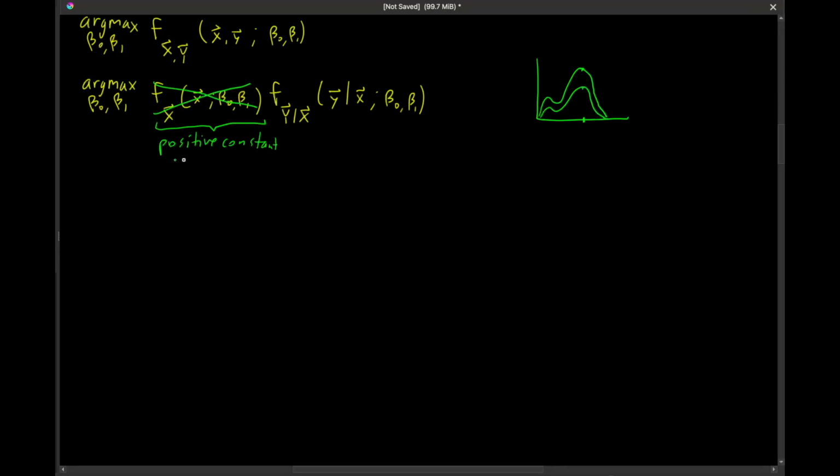If this was a negative constant, the whole graph would be flipped, right? And so now, it's not drawn very well, but it would reflect over to be the argmin instead. And this will come into play later, but for now we don't need to worry about that. So now let's write this again without this positive constant. And I'm going to split up this y vector here into its components.